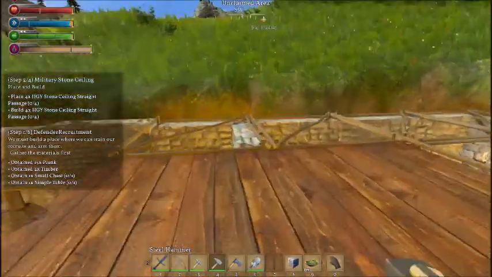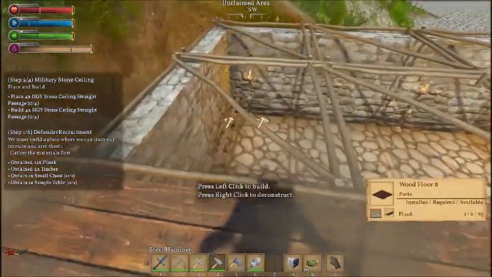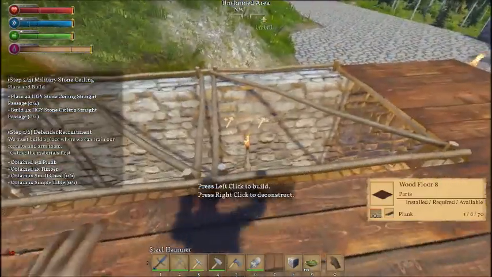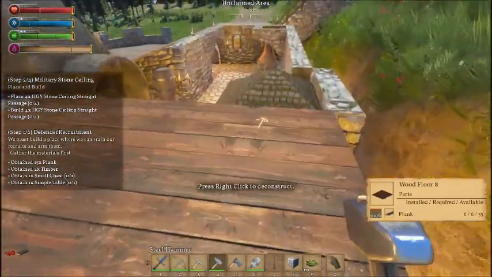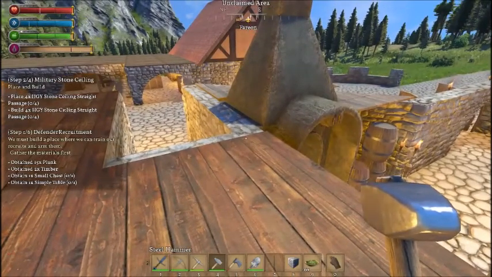Let's get this one, the planks that I have hammered in here. I got the steel hammer, so it runs a little faster for me. One hit on these floors and it's done. That's a cool thing.